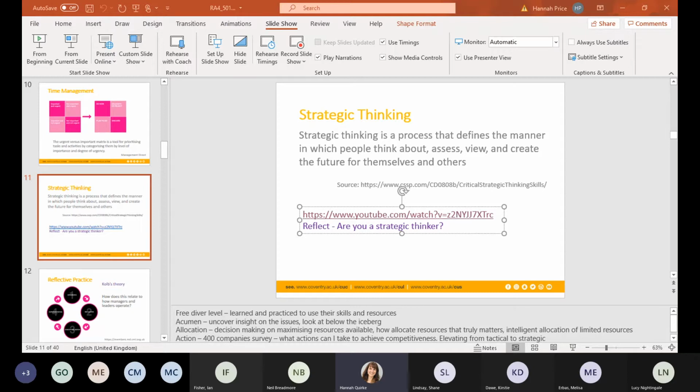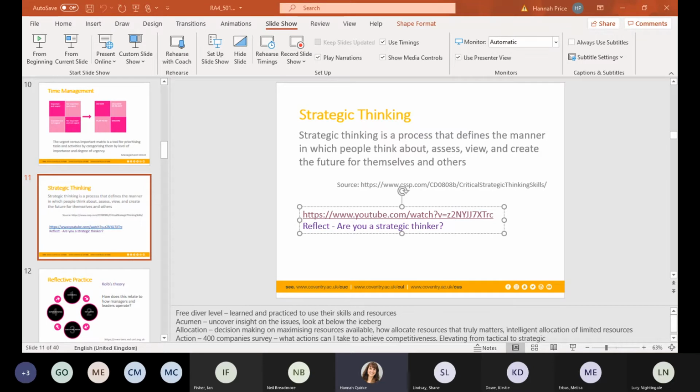So why is there such a big difference? Free divers have learned and practiced breathing techniques. They've learned how to use their resource, oxygen, more effectively than the rest of us. In business, strategic thinking is your ability to use your resources, time, talent, and budget more effectively than the competition. To help managers at all levels think strategically, I've developed the Strategic Thinking Disciplines Framework.